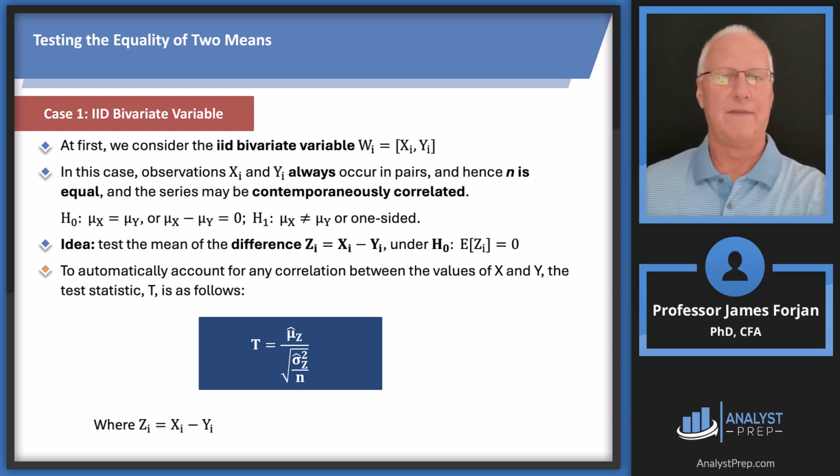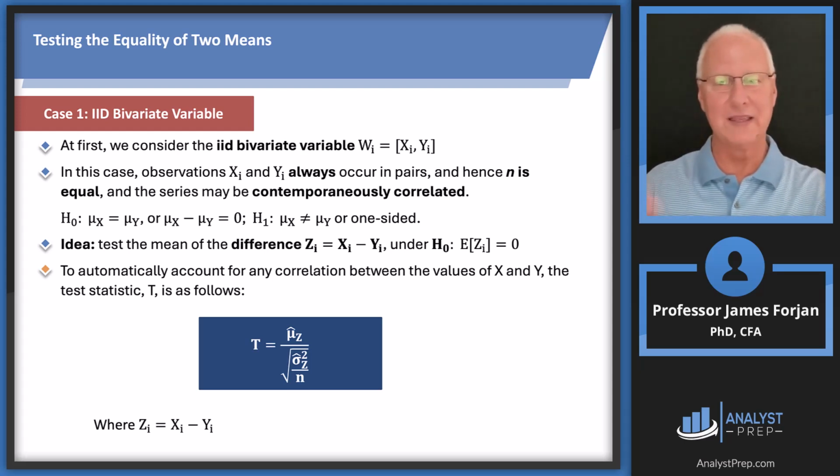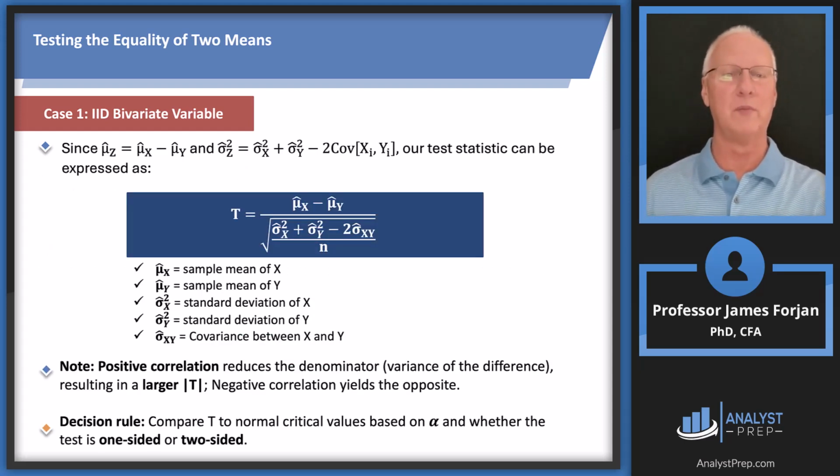So let's suppose we have this bivariate variable. The important thing for you is to look at the test statistic down at the bottom. Notice we're taking the square root in the denominator because we have the variance. Now we've done that before. It maybe looked a little bit different, but look at the third diamond point there. The idea is to test the mean difference. Mean difference. Let's call that z, and there's x and y. So when we take the difference between the two, the null hypothesis is going to be that it's zero. But these are two people who are arguing, and so one is probably going to be right, the other one is probably going to be wrong.